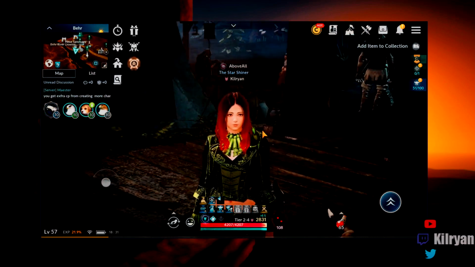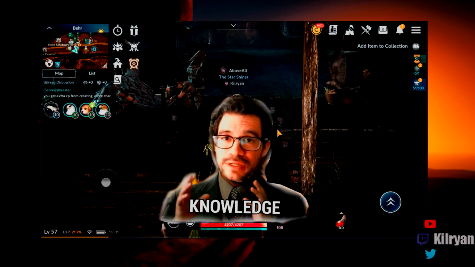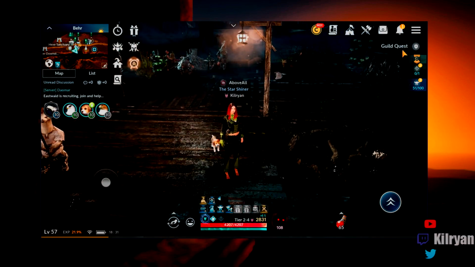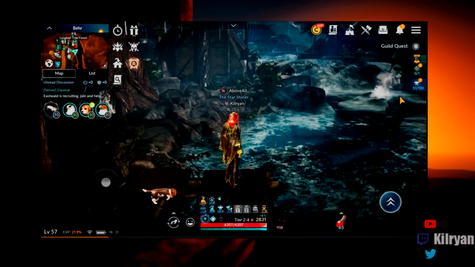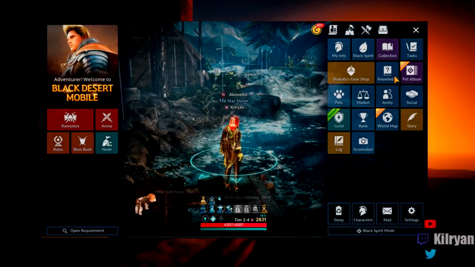Moving forward, we're going to talk a little bit more about the obscure ways to increase your overall combat power for Black Desert Mobile. So the first is knowledge. If you look in the top right of your screen and you go to the drop-down menu, you will notice the little book marked with the question mark, knowledge.